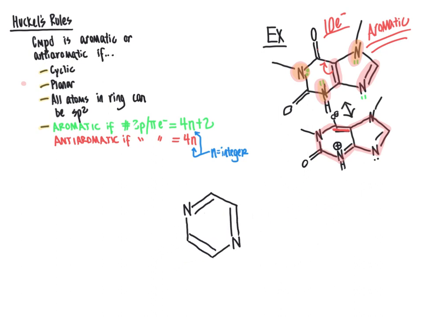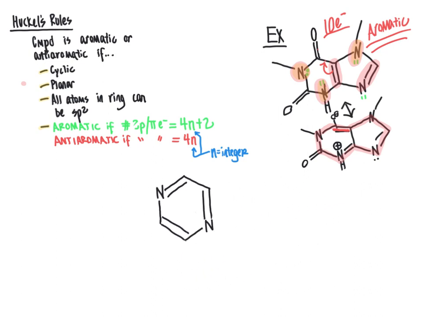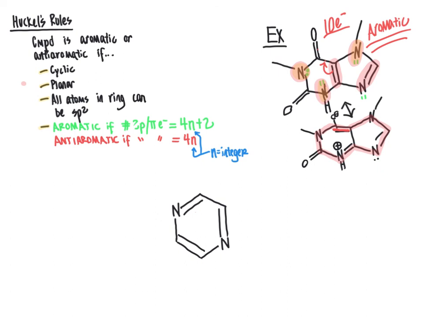So now we'll move this compound front and center here. And this particular compound, we need to take a look at and assign as aromatic, anti-aromatic, or neither. Going through our criteria, it is cyclic, check. It is planar because all the atoms can be sp2, and in fact, right now, all of the atoms are already sp2 without doing any additional resonance structure, so that's cool.